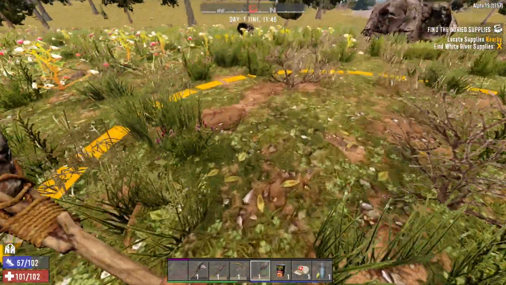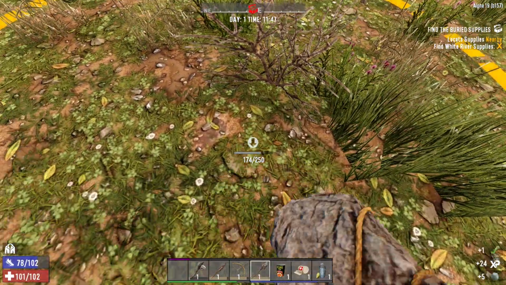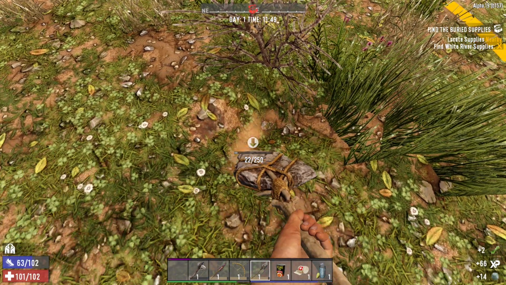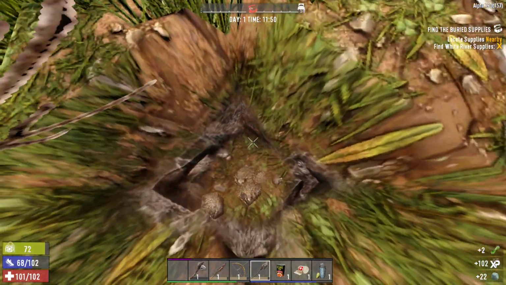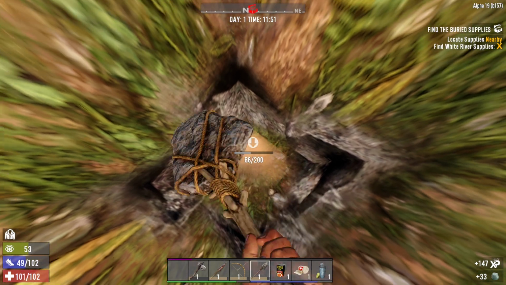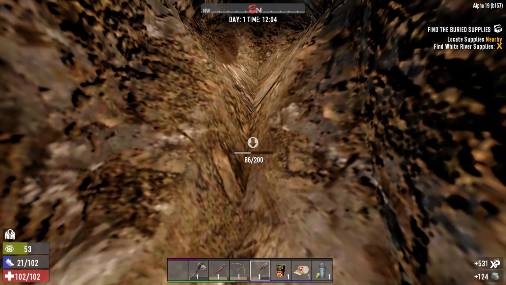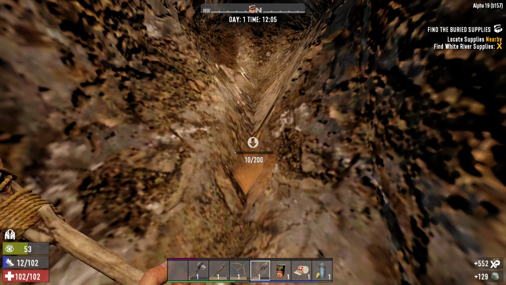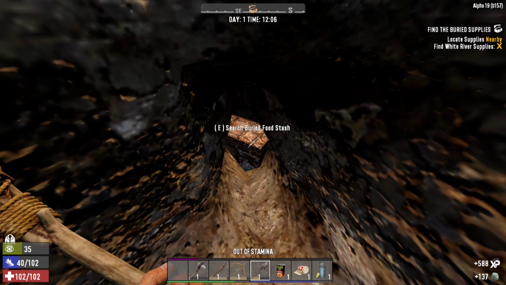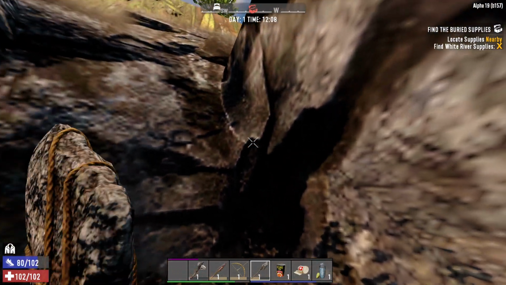And here we are. Now basically we just gotta dig and try to find the buried supplies. Then once we collect that, we'll have to kill a few zombies, and then we'll be able to go back to the trader and turn this mission in. Our goal right now is to just get enough to where we can buy that rifle. Oh wow, it was actually right behind me. I didn't even need to keep digging.